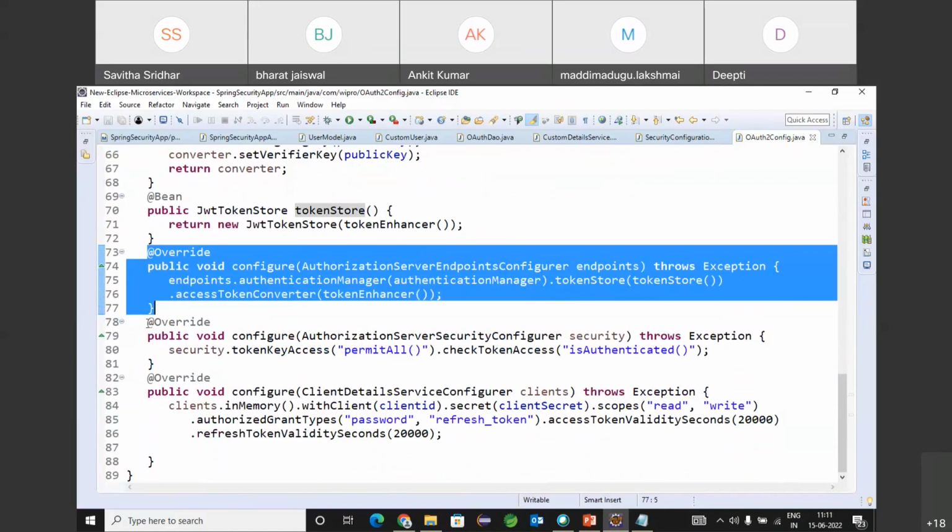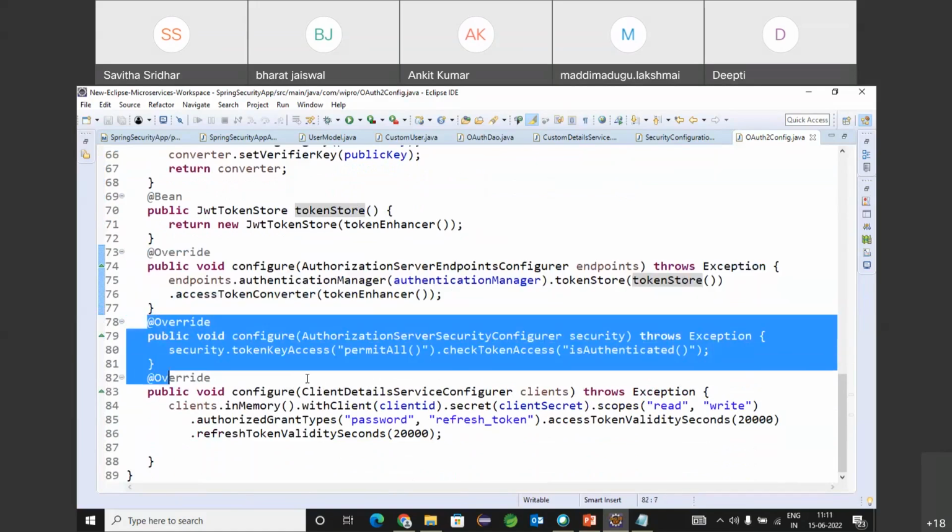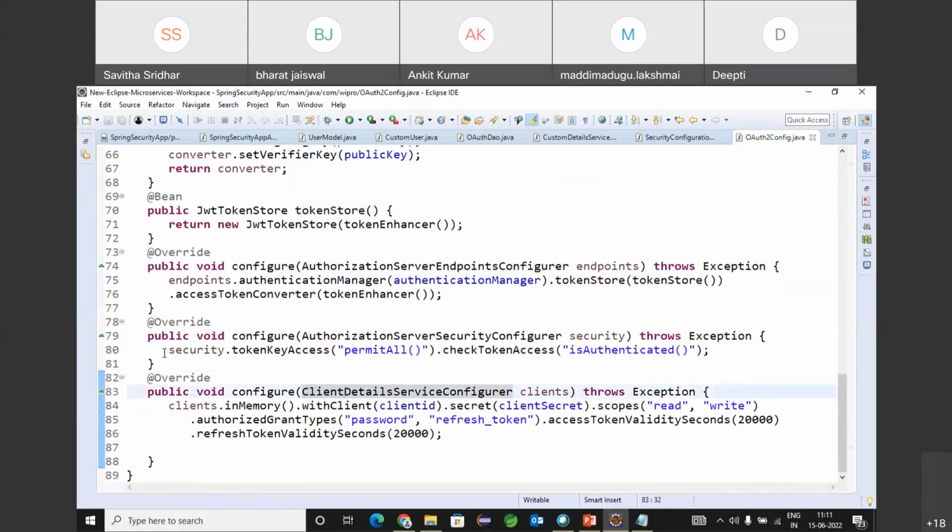Next, a few more configurations. Look at this configuration of my authorization. Here I'm using token key access, and I'm saying permit all, check token access only if it is authenticated. That means whenever somebody accesses any endpoint, I'm permitting all the methods.